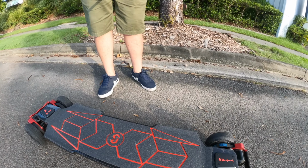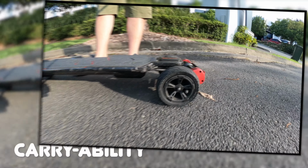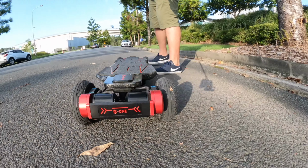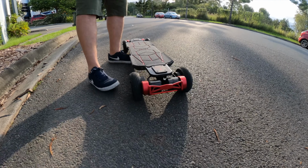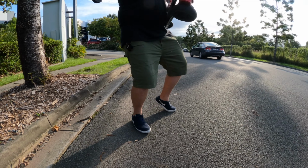Topic we want to talk about, being a four-wheel drive board, it has the risk of being very hard to live with. What I mean by that is to carry around, take into shops and so on. Now this weighs 16 kilos, which I think is pretty reasonable for a four-wheel drive board with a 768 watt hour battery.